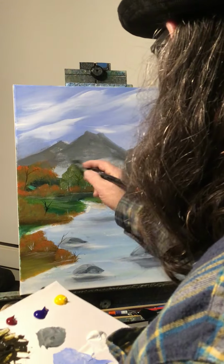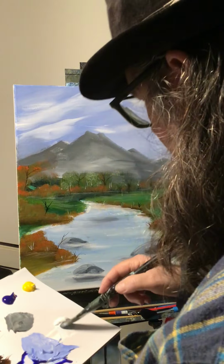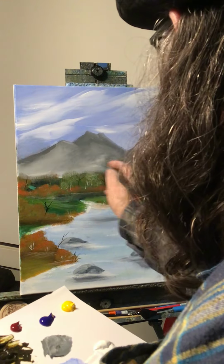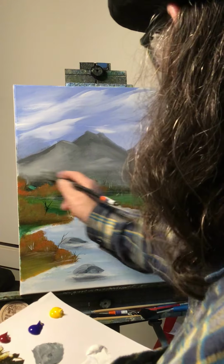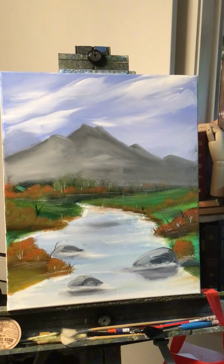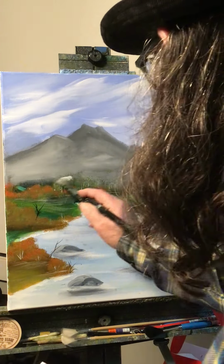Grab a little titanium white and let's kind of lighten up the bottom a little bit. And we are going to bring that mountain down just a little more. Already I think it's looking better. Let me make sure my camera's zoomed in good. I think it's already looking 10 times better.